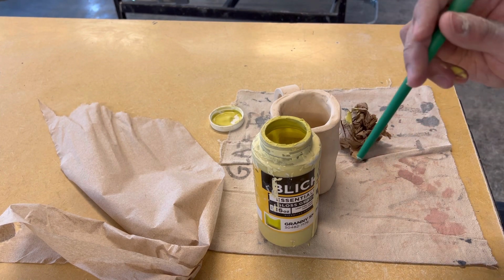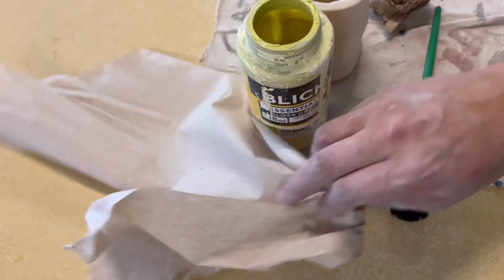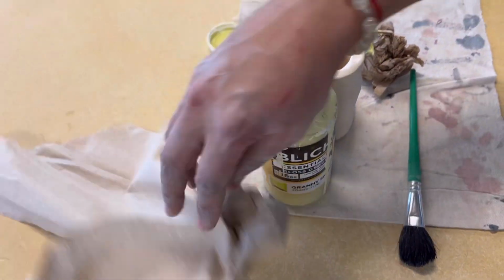Now, you might have just seen I made a drop of glaze on the table. All I have to do is take the paper towel and clean it up. It's easier to clean it up now before it dries, okay?